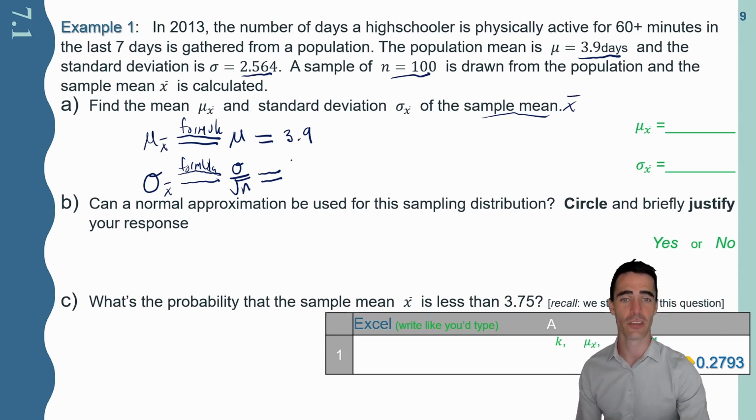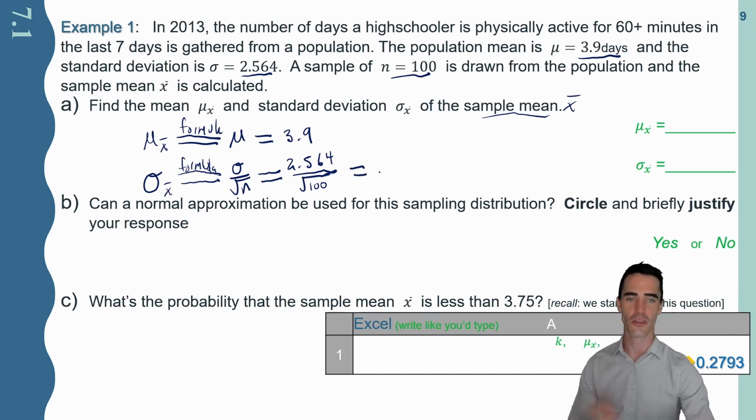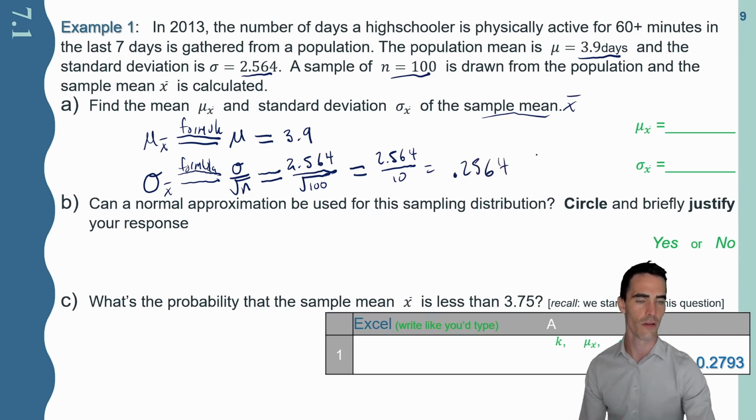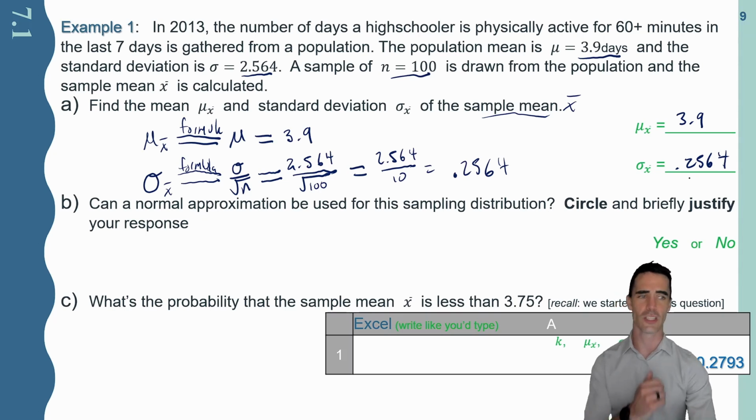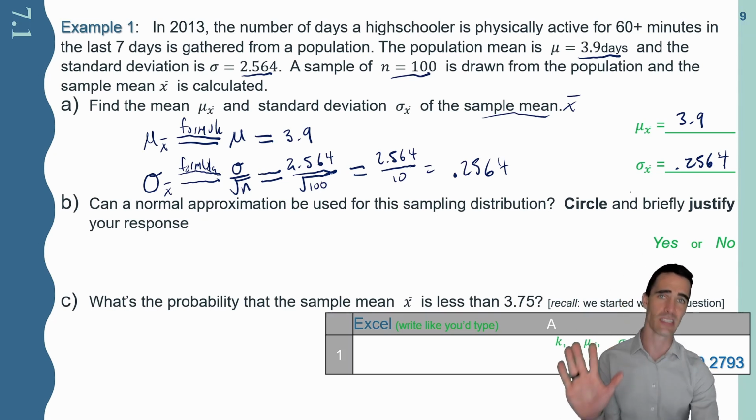For the population standard deviation, we can see it underlined. It's 2.564 divided by the square root of n being 100. Here we go, I can write equals. Again, you can use the calculator if you'd like to. Square root of 100 is a nice number, though. This should be 2.564 divided by 10. Divided by 10 is a friendly one. It just moves the decimal place over. So this is going to be 0.2564. I can fill that information over here. The mean of the sample means is 3.9. The standard deviation of the spread is 0.2564. Again, just because we have a mean and a standard deviation does not guarantee that we're normally distributed.